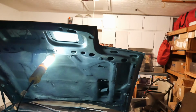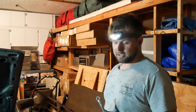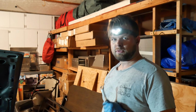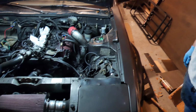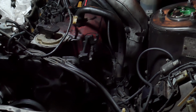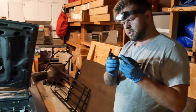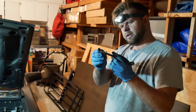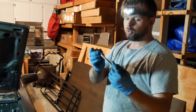So, basically, there is one 14-millimeter bolt on the bottom side of the AC compressor bracket that perfectly sits above the motor mount. The only thing you could put on there is an open-ended wrench, but it's been so grimed up and locked in from so many years that it will not move. There's a ridge right here on the head, so you're pressing down and eventually warping the head of the bolt, and your wrench just slips off every time.